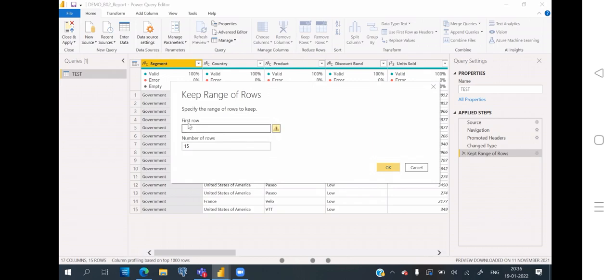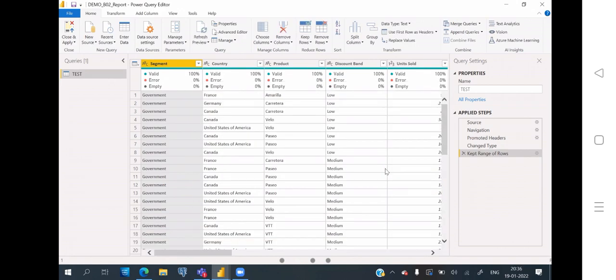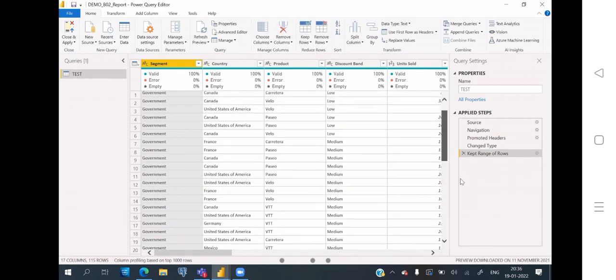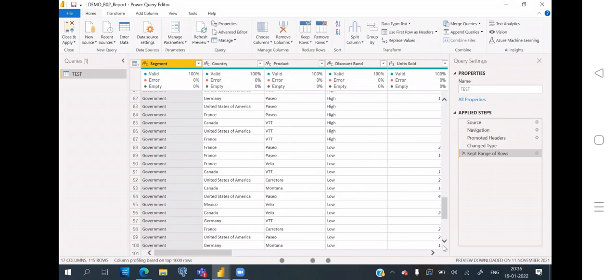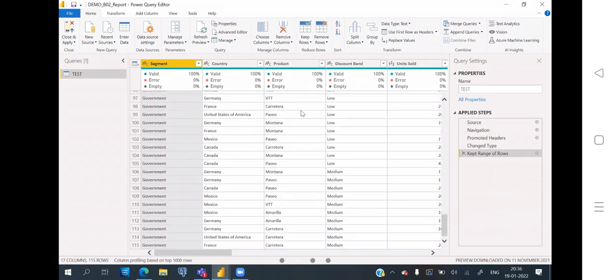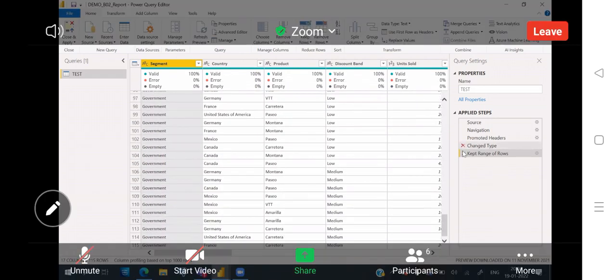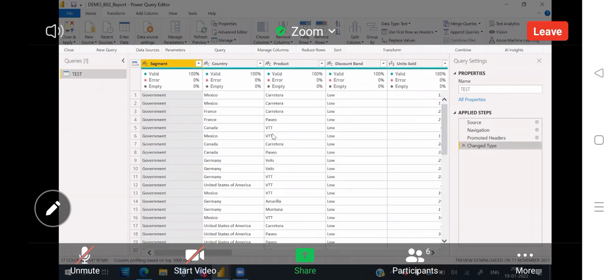Okay, so it is showing rows up to 15, and that is required.